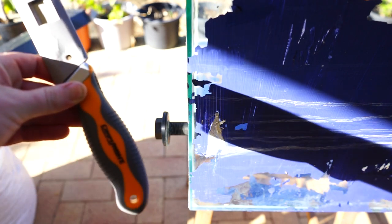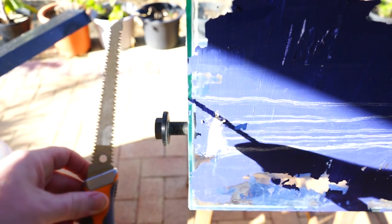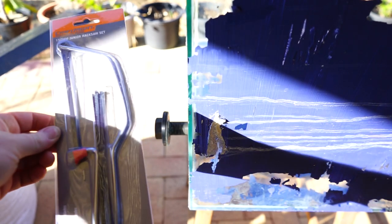Okay, so we've been to Bunnings. I've managed to pick up these two. I got this one first, it's a flat-sided saw. I know I said hacksaw before, but I realized there's not that much clearance on this. So I got two saws that I thought might do the job and give us the best amount of clearance. So let's see if we can cut this off.